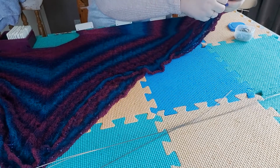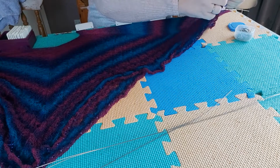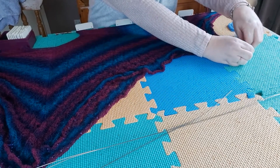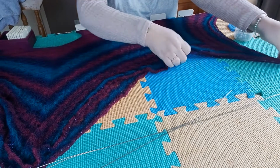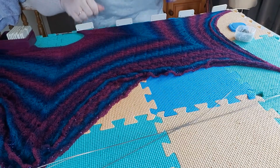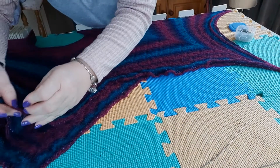Okay, then I'm going to match up the spine here, and there. And I'm going to take a pin and just pull that out a bit. I will need to adjust this later, but just give me a rough idea. I'm also going to do the same thing down here.